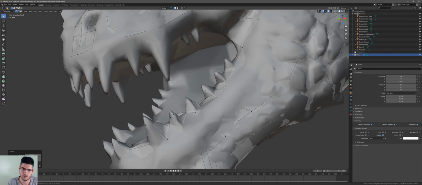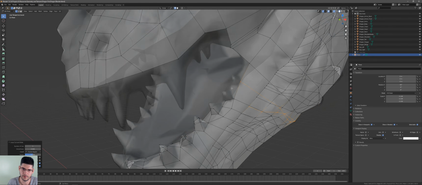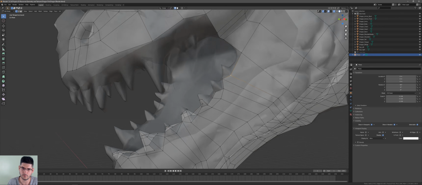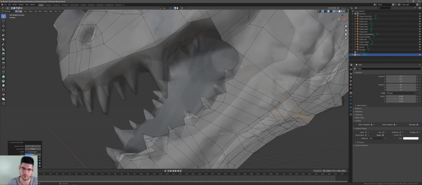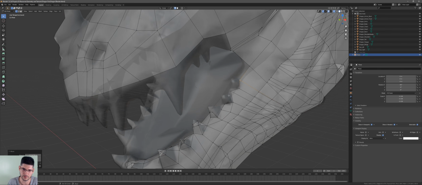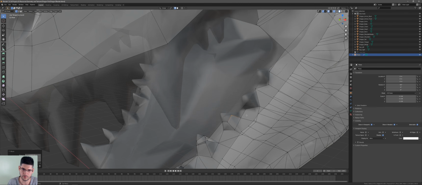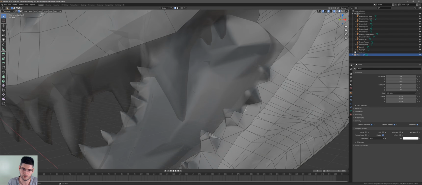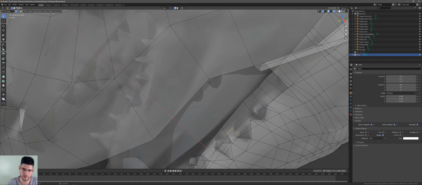So like that, and yeah, adding these elements here is something that you definitely need to do. There's no real getting around this part. So for example over here as well, you want to add this element, so it's more like a triangular sort of thing. As you can see, we're doing these teeth in a triangular fashion, which in my opinion is the right way to go about it.